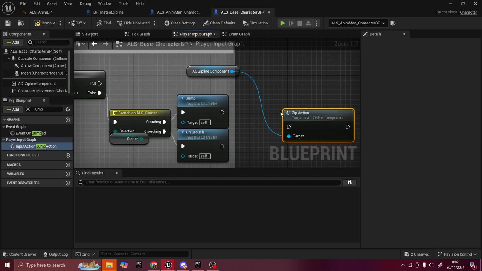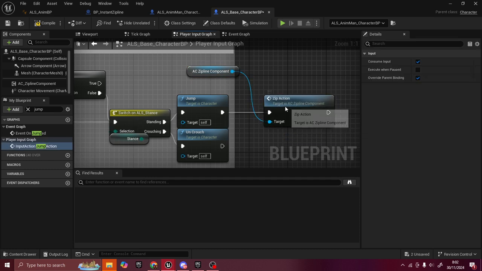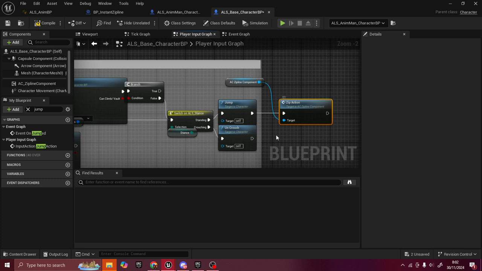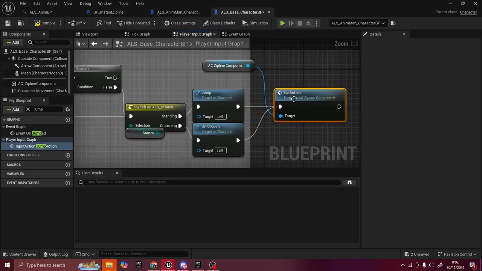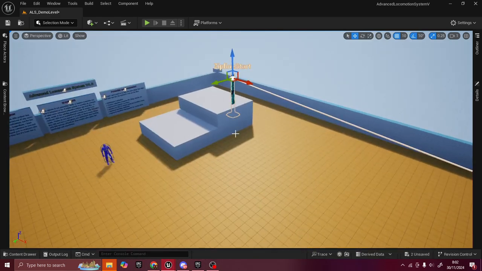Now the jump button is connected to the zip action, so it automatically checks for any zip lines nearby whenever you're jumping, without pressing F.